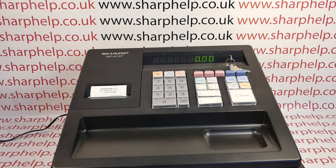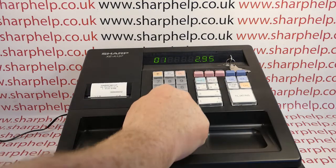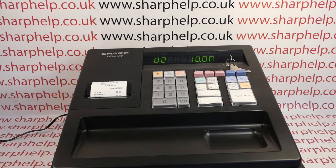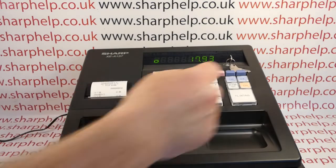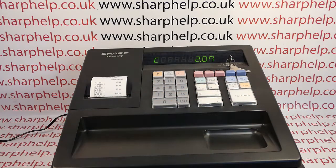The idea is to stop you accidentally ringing too high a sales amount through the till, which would then mess up the end-of-day sales report. You can check with a manager on the limit for each button and then ring the sale through correctly — so just $2.95 into department 1, £10 into department 2, and then as with any normal transaction, subtotal and cash off in the normal fashion.